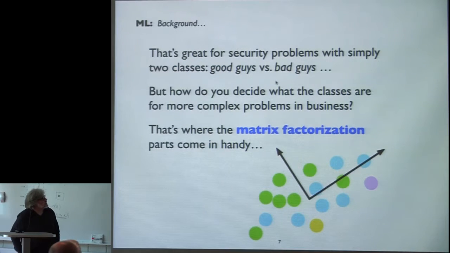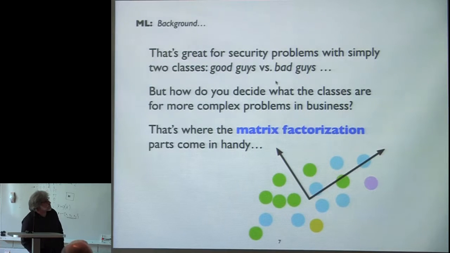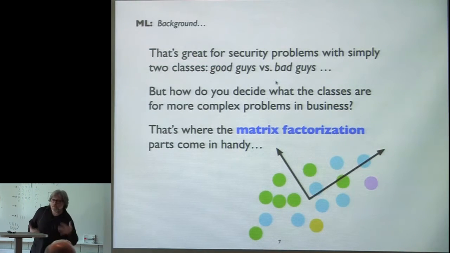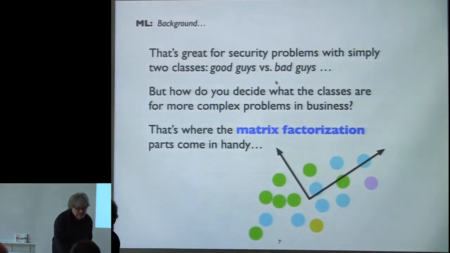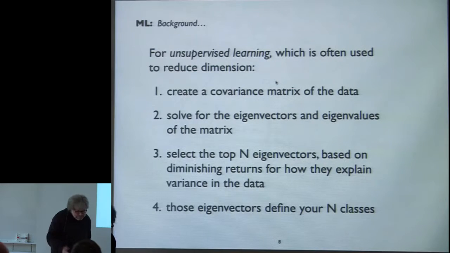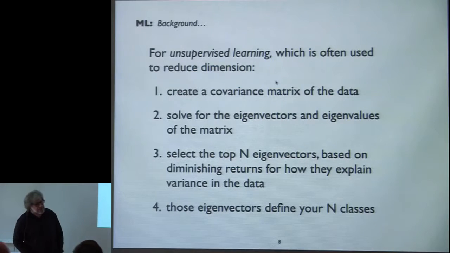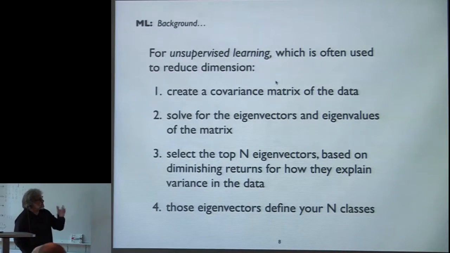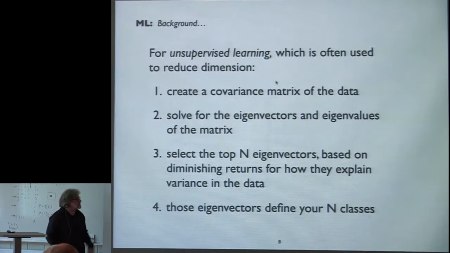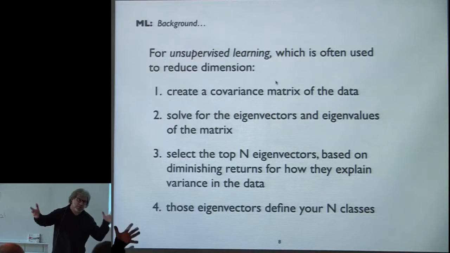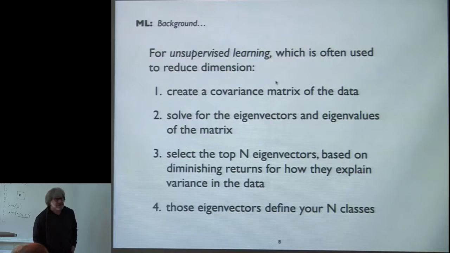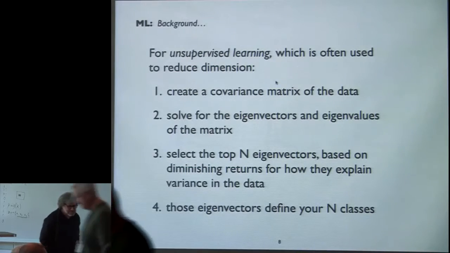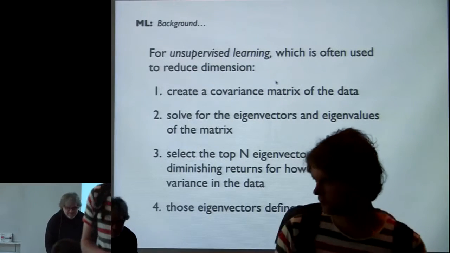If you don't, then you may need to do some type of unsupervised learning to try to understand a bit more about what's in the data. What is the structure of the data set that you're working with? And there are different matrix factorization techniques for this. Typically, you'll be working with a covariance matrix of the data and peel off the eigenvectors, finding the corresponding eigenvalues to explain the variance in the data, and use those to perform dimensional reduction. I know that that's a super oversimplification, especially based off of what Jeffrey Ullman was showing with some of the different kinds of edge cases that you encounter in clustering. But this is the general thing that you're doing.